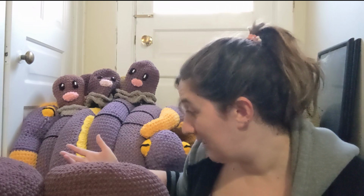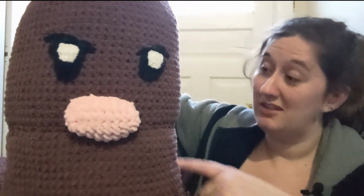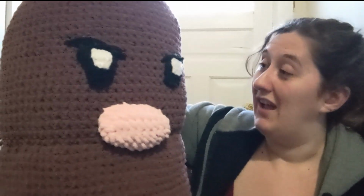I just thought it worked better. It was a little bit quicker to make. It looked better in some ways, actually. This guy was just too tall. He's got too much squishy mouth. So yeah, that's the big tall one. Everything else is that middle height.